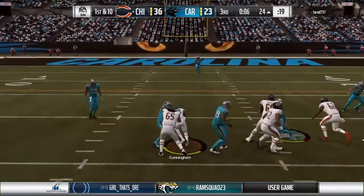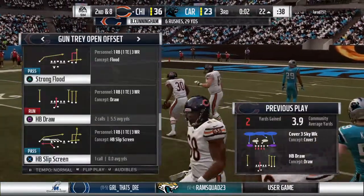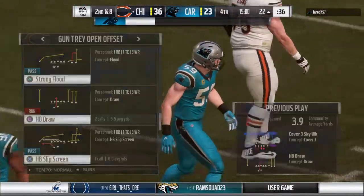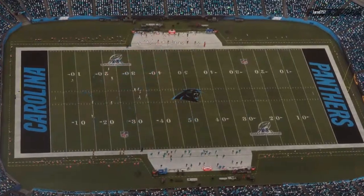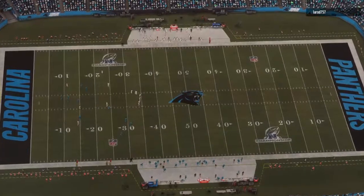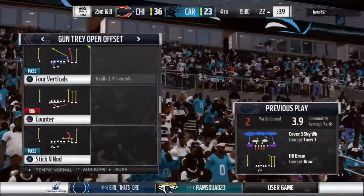They'll run it now. Took the wrong hole. 2 yards on the carry there. It'll be 2nd down. They tried a quick hitter inside, but that one was swallowed up because what they're hoping is those big defensive linemen will take the bait and move laterally. That didn't happen on that play.